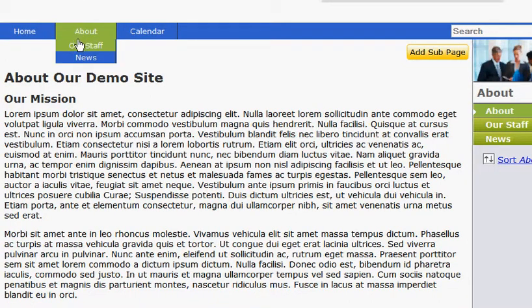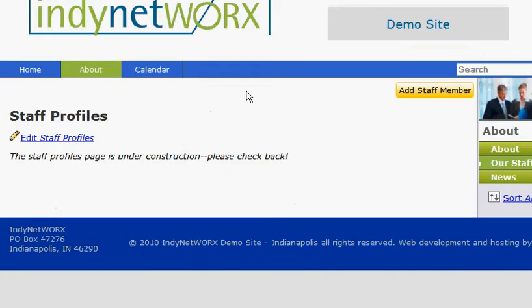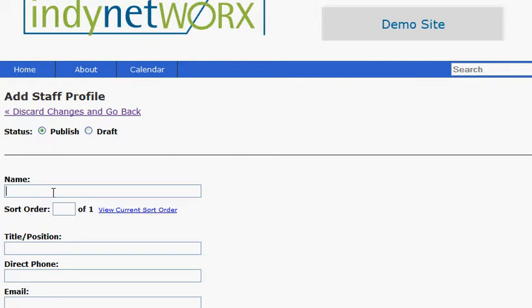So I've added a page to our little demo site here, our staff. As you can see, there are no staff profiles. This is a pretty common thing. Many of your sites probably have these. So we're just going to go right up here. As you can see, we're already logged in. We're going to start putting in a staff member. Our first one, his name is D. Howard Duck. He is President and CEO.